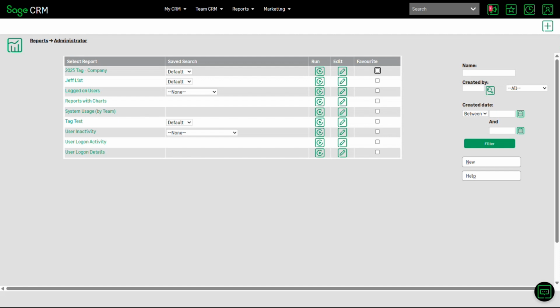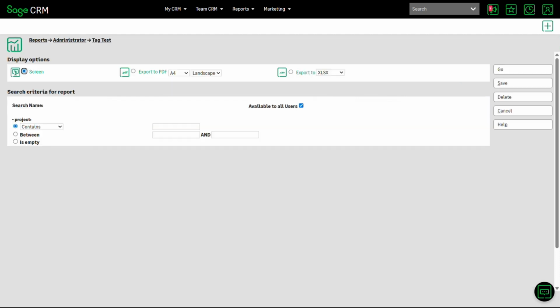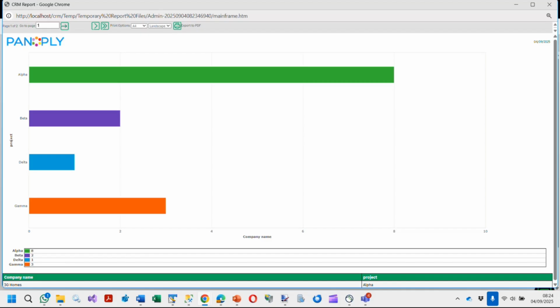Now, in my particular case, I've got a report here on company tag information that the system administrator can run, and we can see that this is my tagging information. If I run this now, you can see I've got a chart in place.